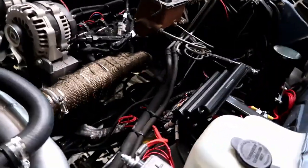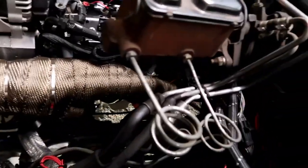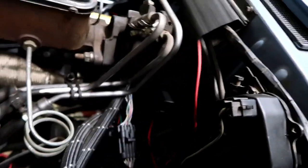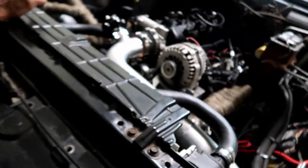So it's running. Now we'll fine tune it and hopefully get this thing going. I think that's the wrap. It should burn off here. I'm just hoping it doesn't burn through my plug wires. And we got to move this. There's a wiring harness we got to move away from that exhaust too, so it doesn't melt.